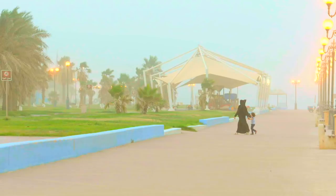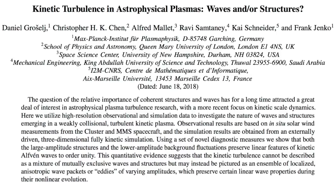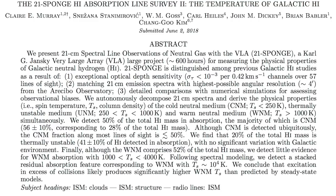Top papers from yesterday include one on the solar wind: it is not a chaotic, individualized mixture of independent waves and structure, but an ensemble, preserving total linear wave properties among the vast field. And for our cosmology buffs — cold, neutral, and warm interstellar medium. The warm makes up 52% of the mass from our visibility range, and this new analysis suggests we miss the temperature by a significant margin. Space is hotter than predicted by steady state models.